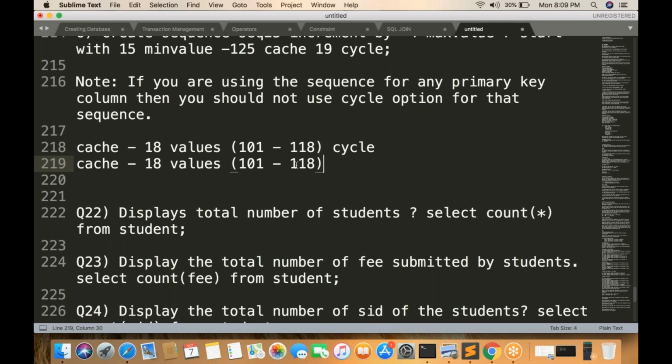If we try to insert these values again for a primary key column, these values are duplicates, so you cannot insert them. That's why if you are using the sequence for any primary key column, then you should not use the cycle option for that sequence. Okay, clear?